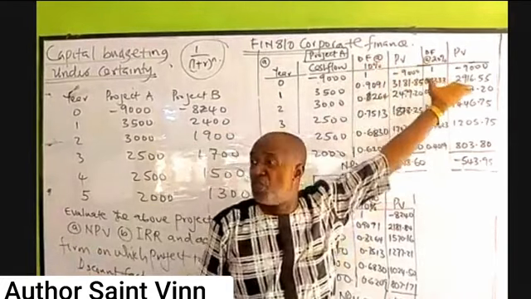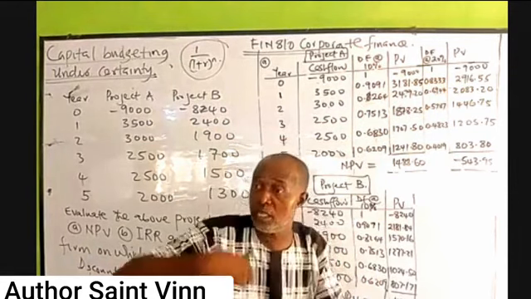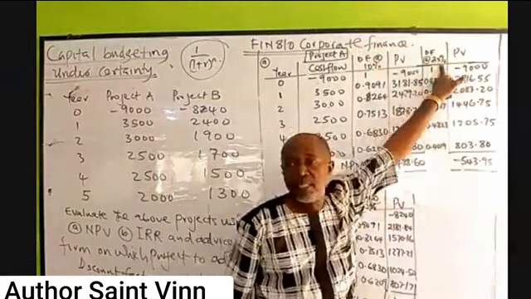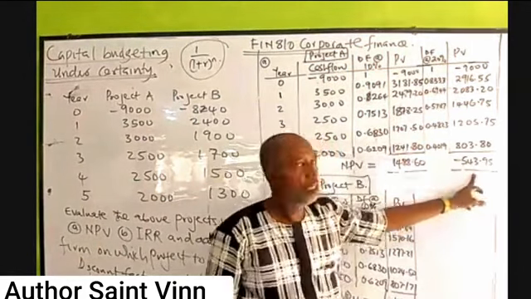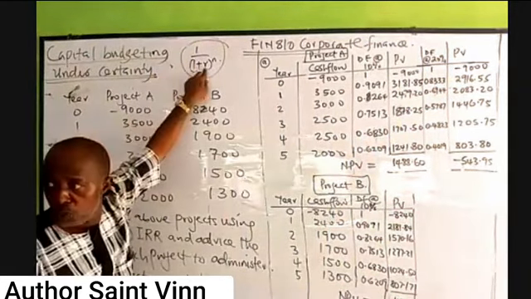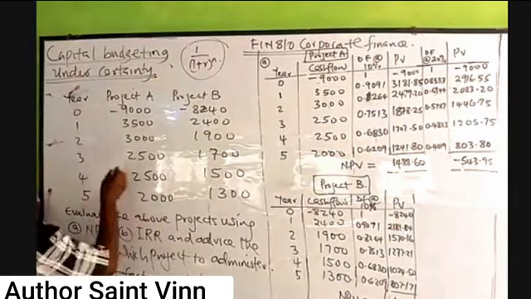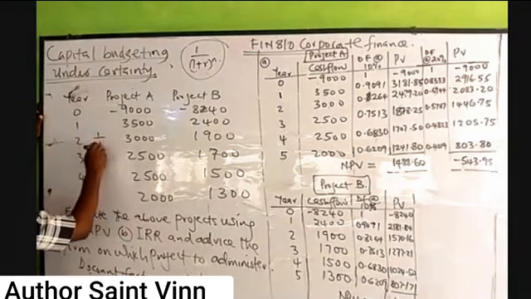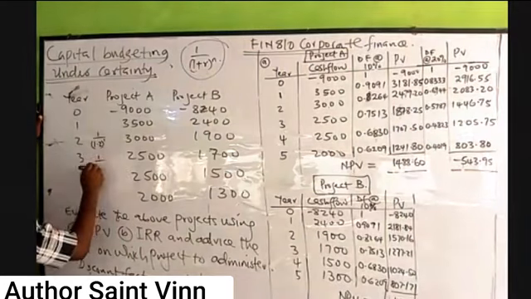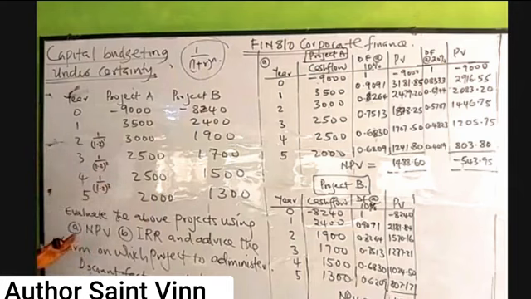Somebody may want to use 12. If you use 12 to give you positive, you continue. Your journey is still long. But I'll quickly use 20, and I'm getting negative. This is the formula we're using: 1.2, because 20% means 1.2. So what we're saying you should use is 1 over 1.2 raised to power 1, 1.2 raised to power 2, and so on. But this is tiring. That's why we say don't bother ourselves. Just keep on dividing the first by 1.2.